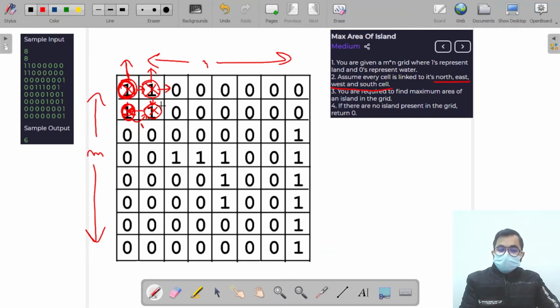This cell is going to do the same, because this cell is visited, it can't move. Till now there was one area, it will add 1 for its own area, so it will give 2. Same thing, it has already moved down. When we try to move left, it will see that it was visited, so it can't move there. So it will add its area to the current area, which was 2. So it will return 3.